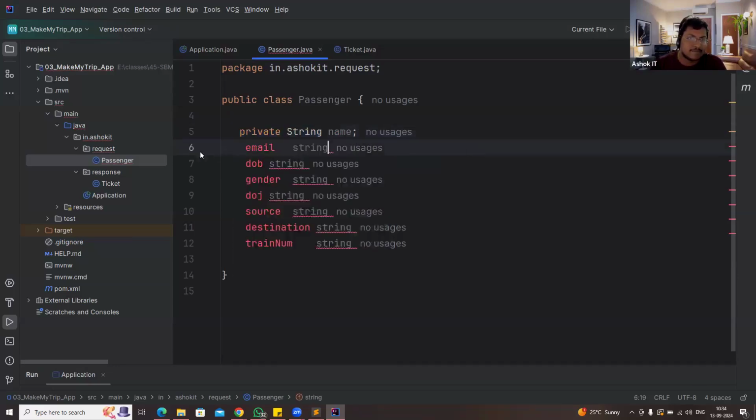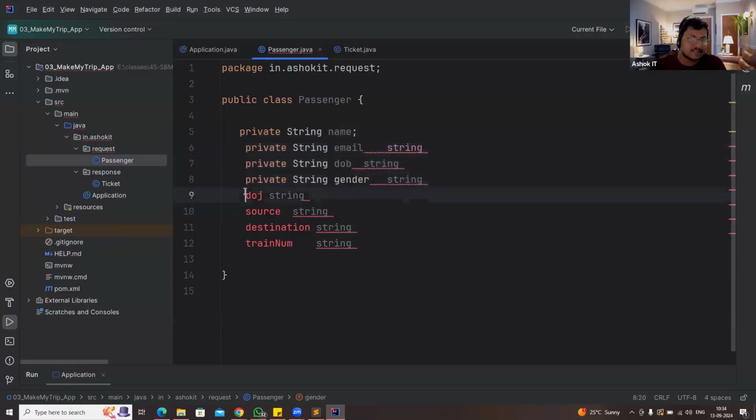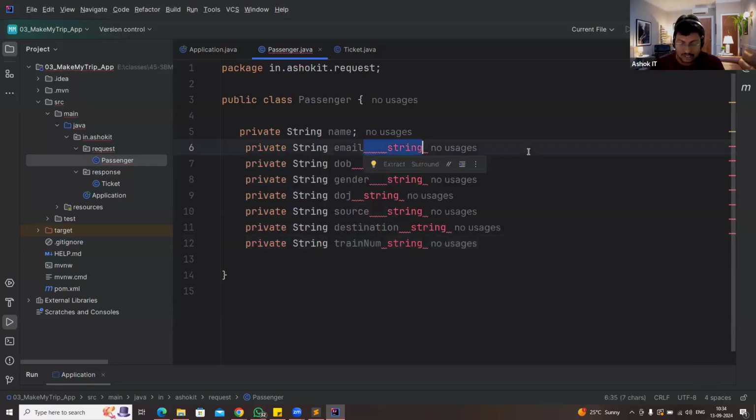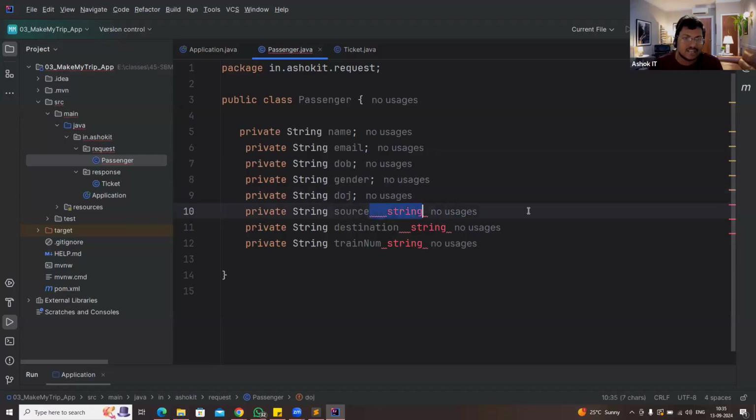Private String name, private String email, date of birth, gender, date of journey, source, destination, train number. These are the variables I am taking in the passenger class, which is used to represent the request payload.